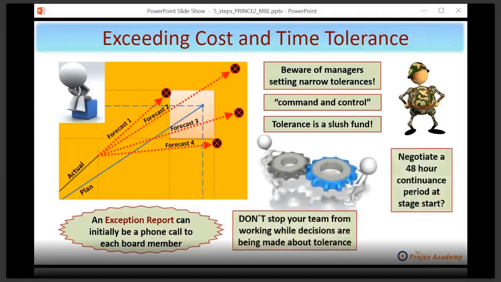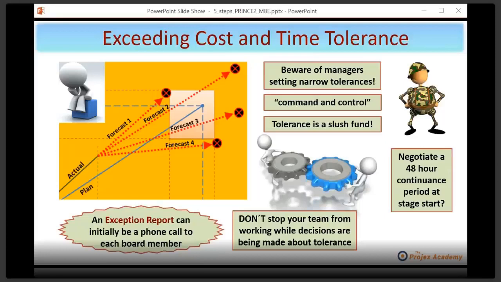Another main point here is if it's ever possible, not always, but mostly, don't stop your team from working while decisions are being made about tolerance. In fact, I've got a little trick I've been using for some years now. As you get the stage plan approved with the project board and they set tolerance, negotiate, and I've suggested 48 hours, could be another number, a 48-hour continuance period once you get the stage plan approved.